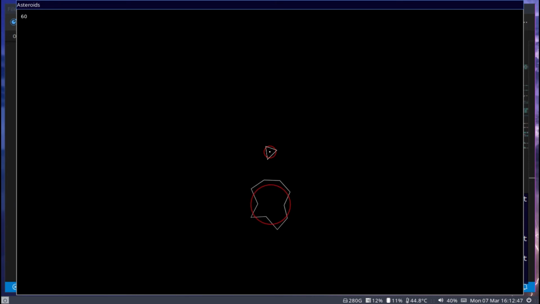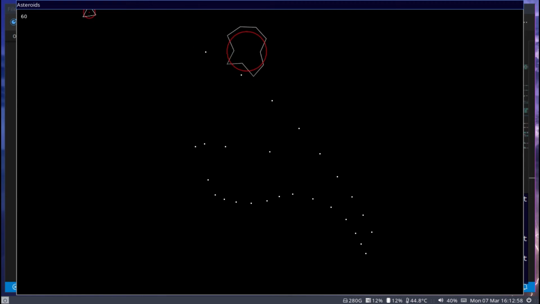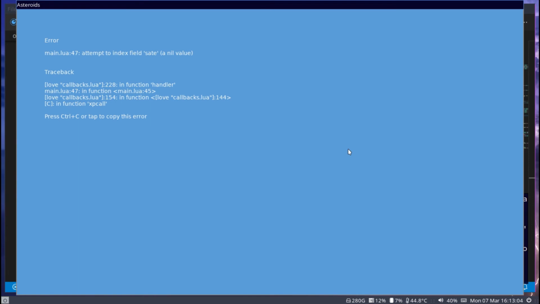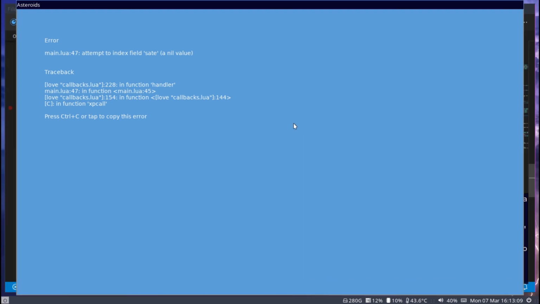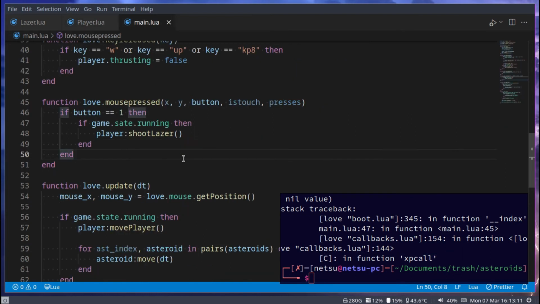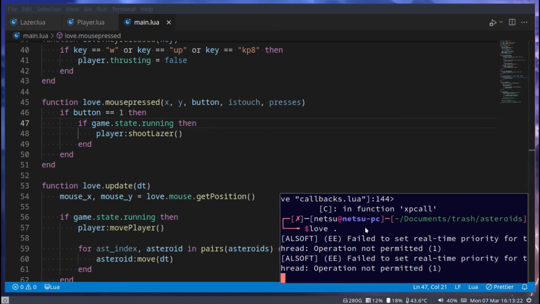Okay, space, and there we go. Currently they didn't move because we haven't put anything there. But now we can create a bunch of cool little lasers. And we can not use our mouse button. And the reason for that would be, let's see. That should be state. Like that. Now we can use our mouse button as well.